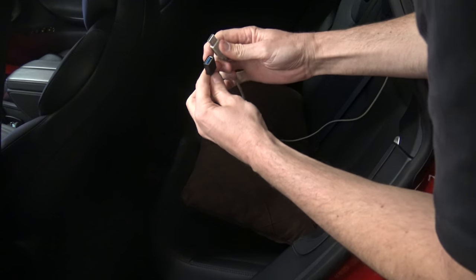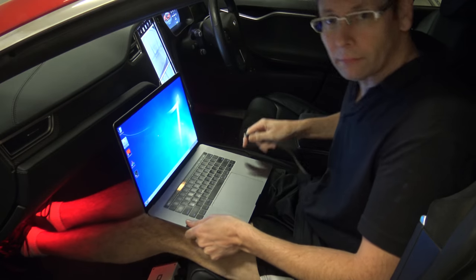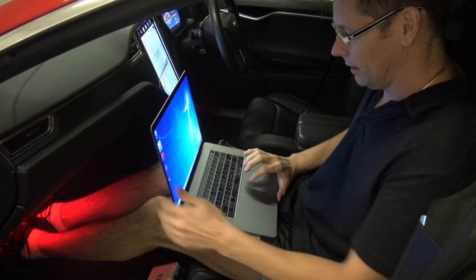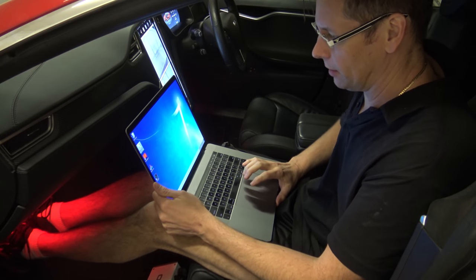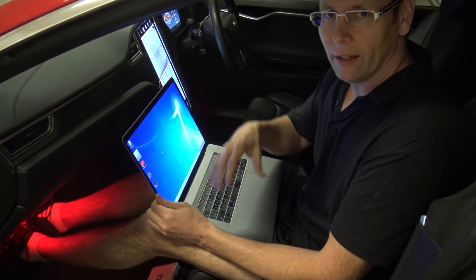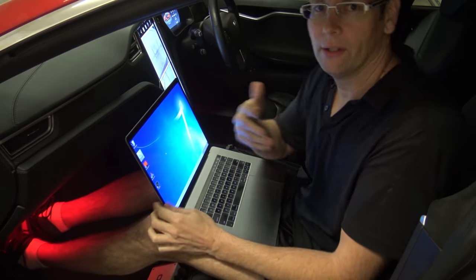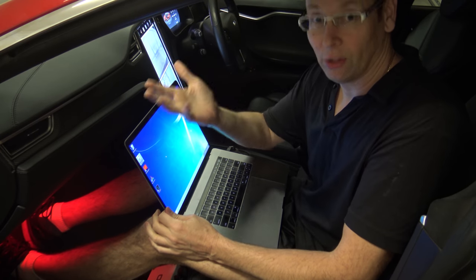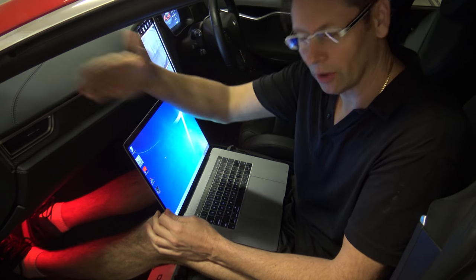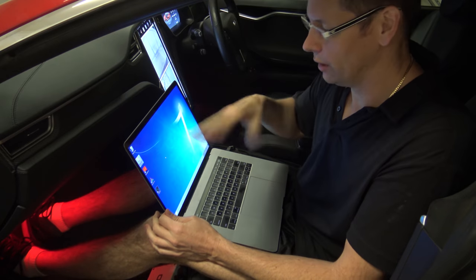This is just an adapter for the MacBook to fit the USB in. In the front I'll plug that into the laptop and start up the program that came with the amplifier — downloaded from their site — that lets you adjust a parametric equalizer for four pairs. It's an eight-channel amp, and as I went through the speakers I've got four pairs, so that's how the amp is set out. I can adjust each of them individually through this program.